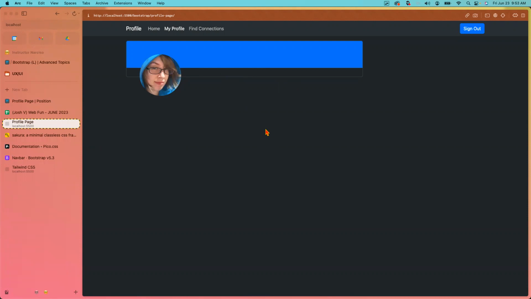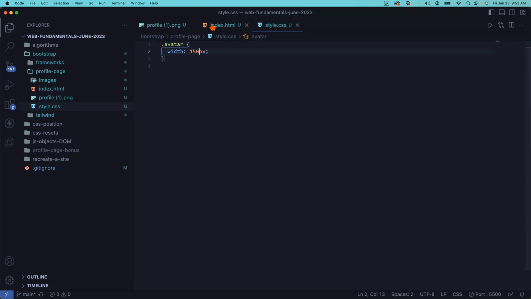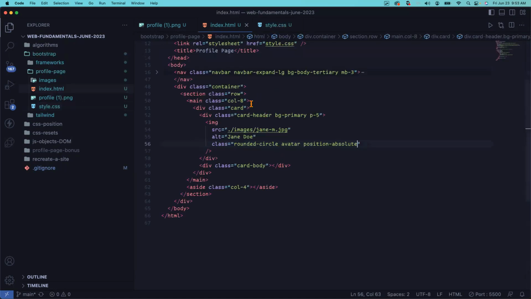It's just all of this stuff is behind the scenes. That's why I didn't manually have to put a class of relative on the card in order to confine this image to it. Because as we know, in order to make something absolutely positioned, we should probably relatively position its parent. Well, Bootstrap does that by default.